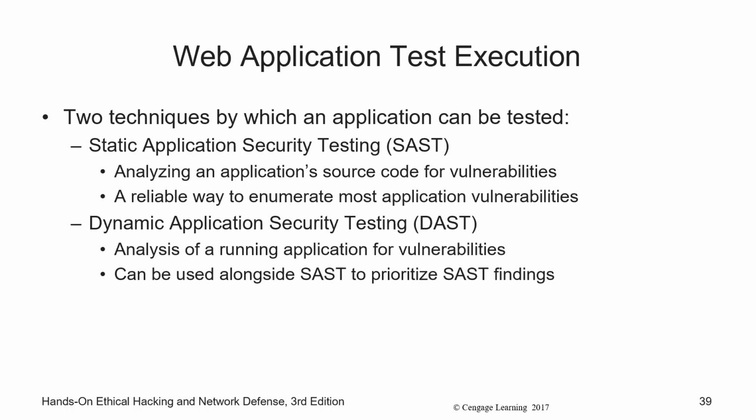I can run a static tester that says, okay, for all my variables, am I properly making sure that we are not allowing data over the size of that variable type to enter that variable itself, leading to a buffer overflow attack? The static testing looks at the code itself.